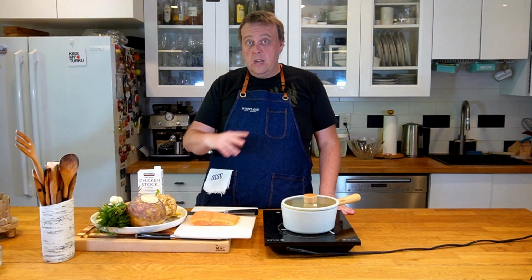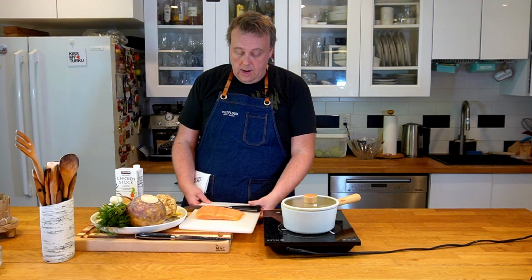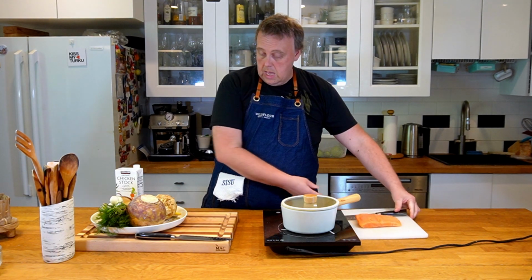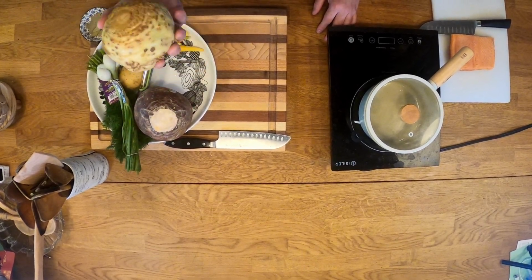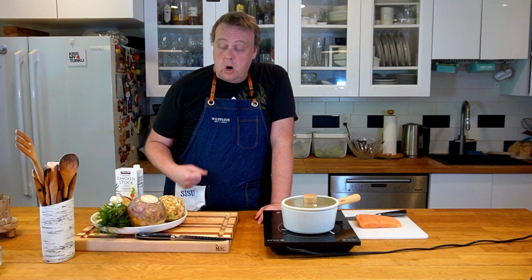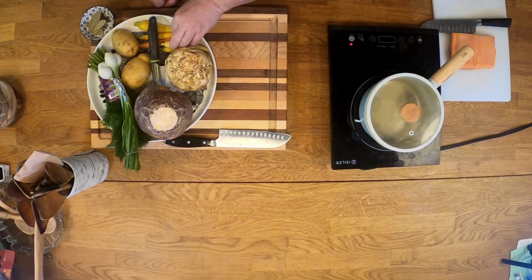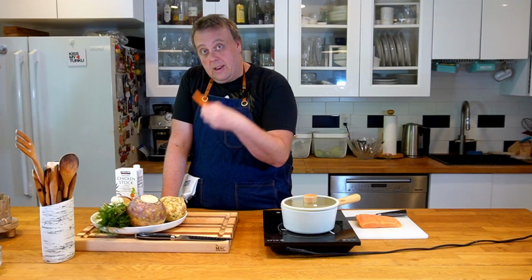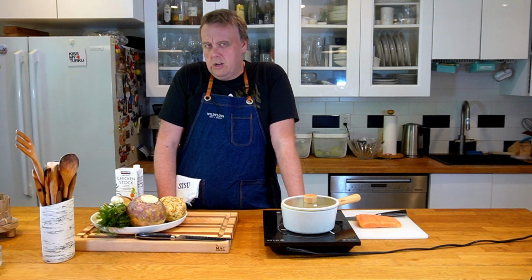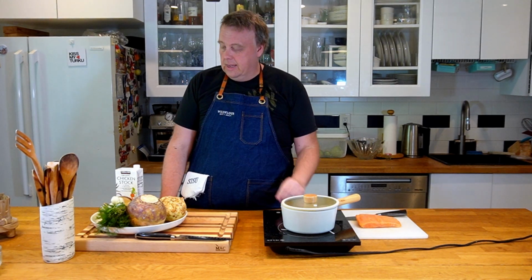I have here the ingredients for the clear salmon soup. Of course, I have a nice piece of salmon right here. And then the usual vegetables. There's rutabaga, celeriac, which is basically the root part of a celery plant. I have here some carrots, different color carrots that I happen to have. There's a regular orange carrot in here too. If you use strong colored carrots like purple carrots, be a little bit careful. I used them one time and my whole broth turned purple, so that could happen.